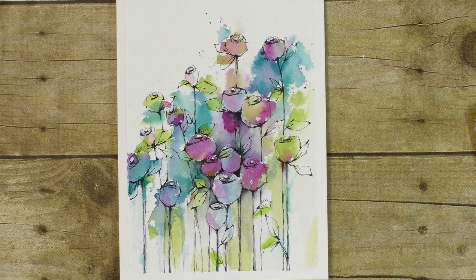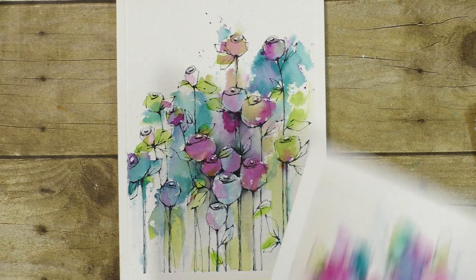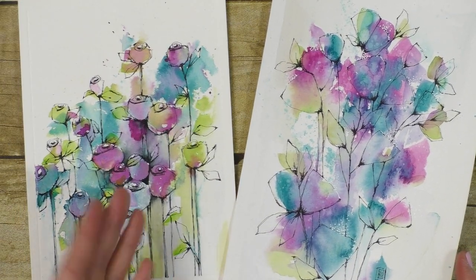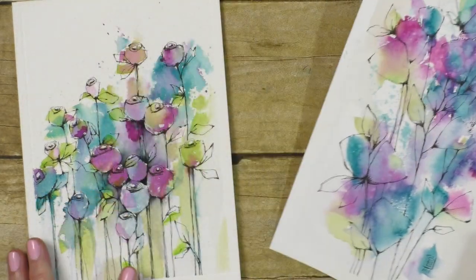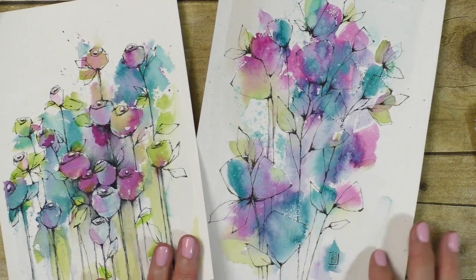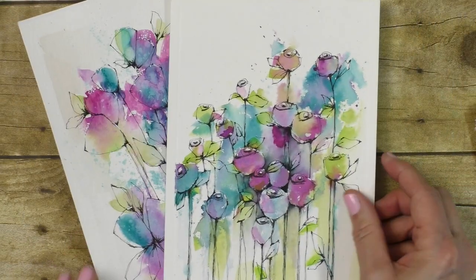There it is. Oh, it's cute. It's complicated though. It boggles my mind a little bit because it's very busy, but hold on, I'm gonna go get the other one. Yeah, I can see the difference between the two of them. But you know, I like it. Yeah, this one is much simpler. The lines are a little bit cleaner. There's more white space in the middle. This has a lot of color in the middle, but I like it. I really do.